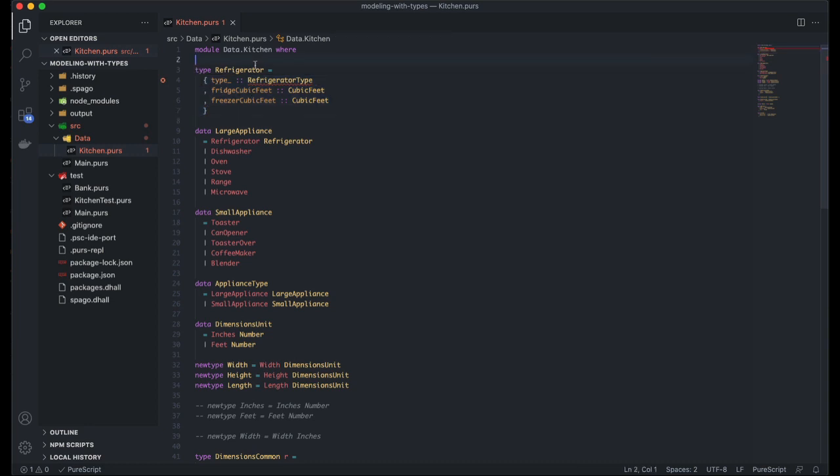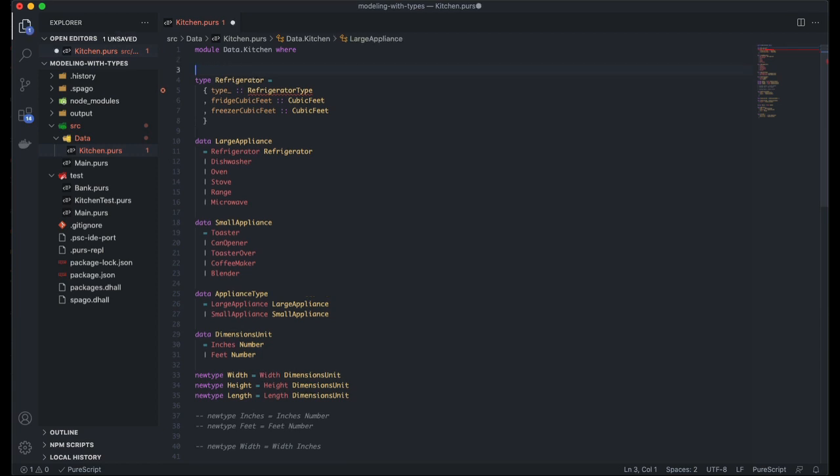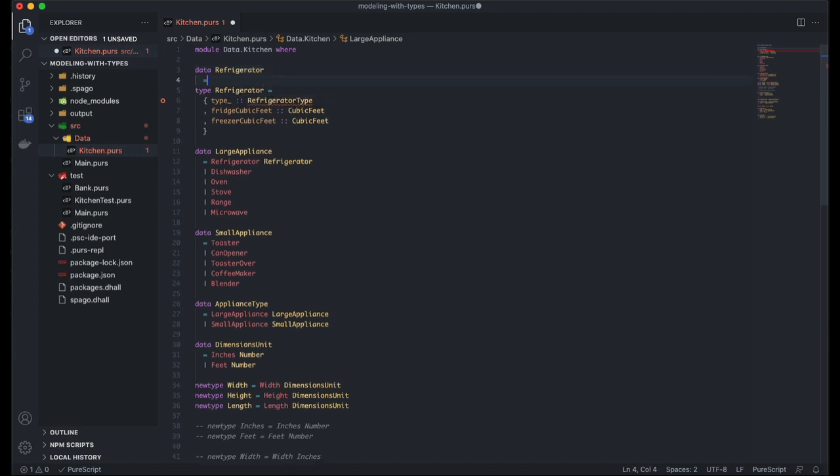All right. So now let's define the refrigerator types. So this is a data type, right? Because we're going to give it some data constructors. Okay, so what are the different types of refrigerators? There's the French door type.